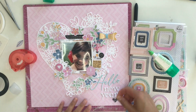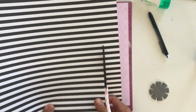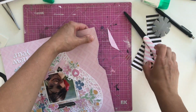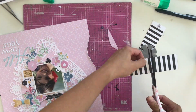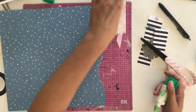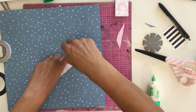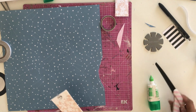So yeah, there's my other little black feature, which is that little heart. And then I decided to just do the design feature where you just roughly cut some notches out of your paper, and then I'm using my Close To My Heart distress tool because I'm still really loving using that. And you're going to watch me make a bit of a mistake here. I put my double-sided tape on the wrong side, and you'll see what I mean in a sec.